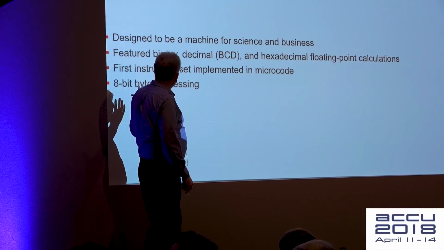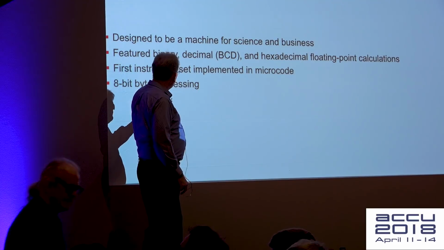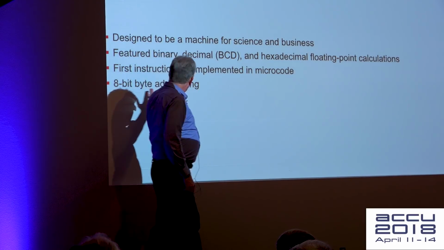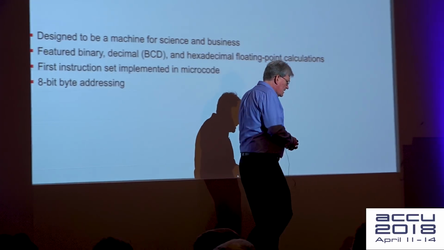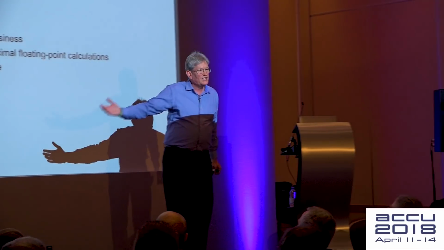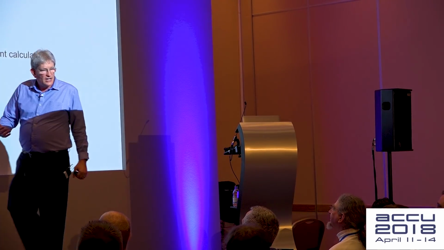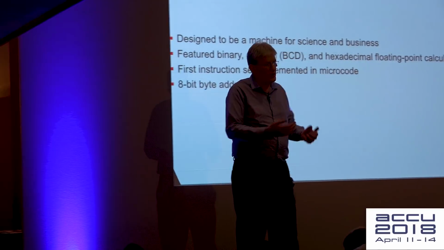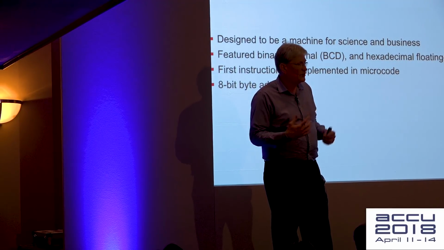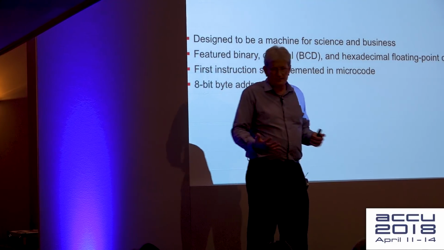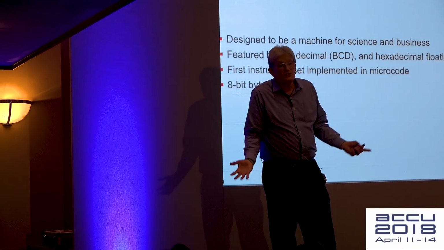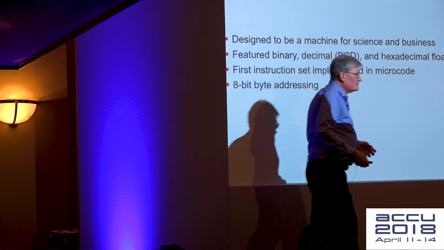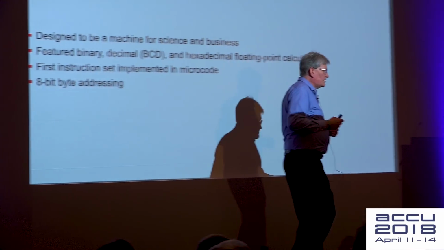It also did something interesting. It wasn't the first machine to do this, but it did 8-bit byte addressing. Now, we're so used to that today, we don't even think about that. If you teach young people today about computers, you'll say, well, a computer has a bunch of bytes in it. And what are bytes? Well, it's these things with 8 bits in them. And that's just how computers are designed, right? But we had to figure that out.